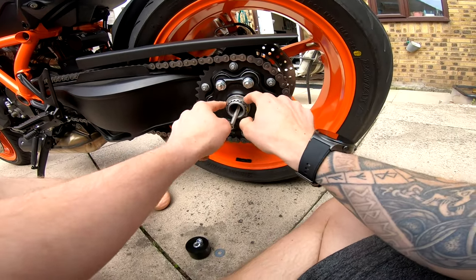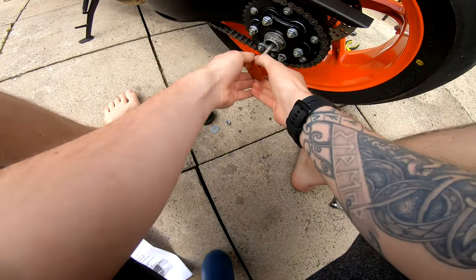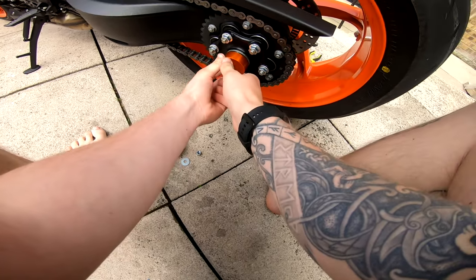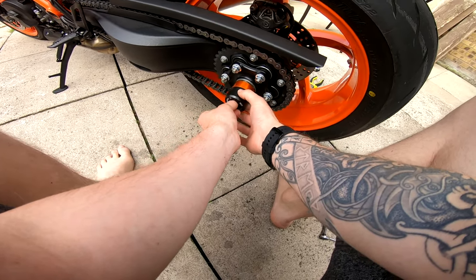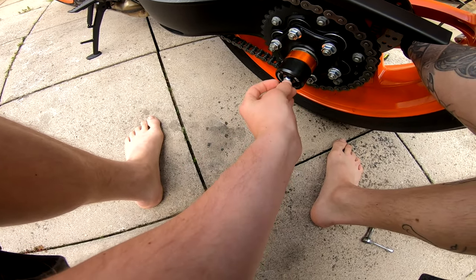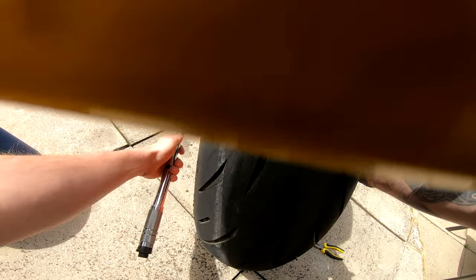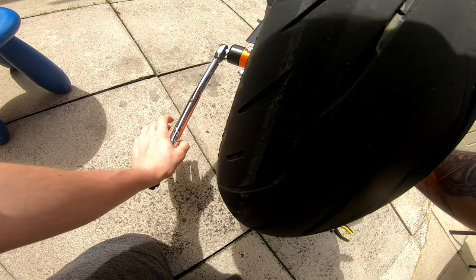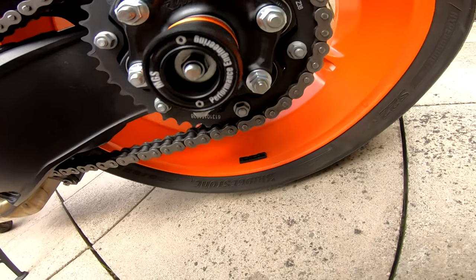This anodized bit of aluminium goes on first. I'm not gonna clean this area before we do this because it's gonna cover it anyway, which is kind of good for maintenance. This is a little tight to get on over the castellated nut, however once that's in, that ain't going anywhere. Then we've got the plastic part, and then the nut goes on - push from the rear to keep it all in place.